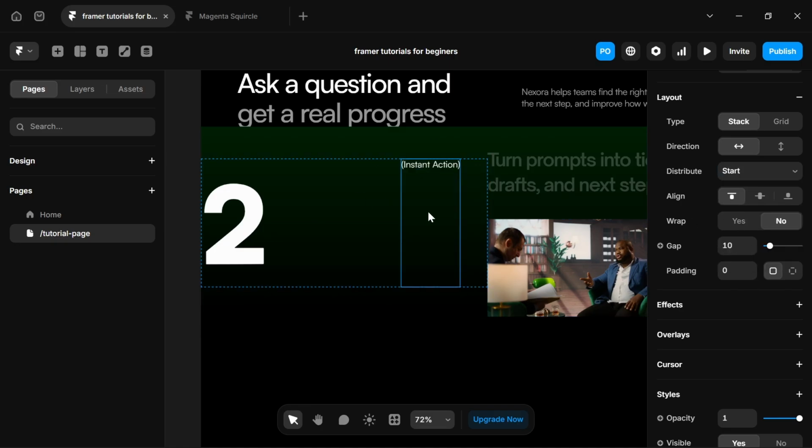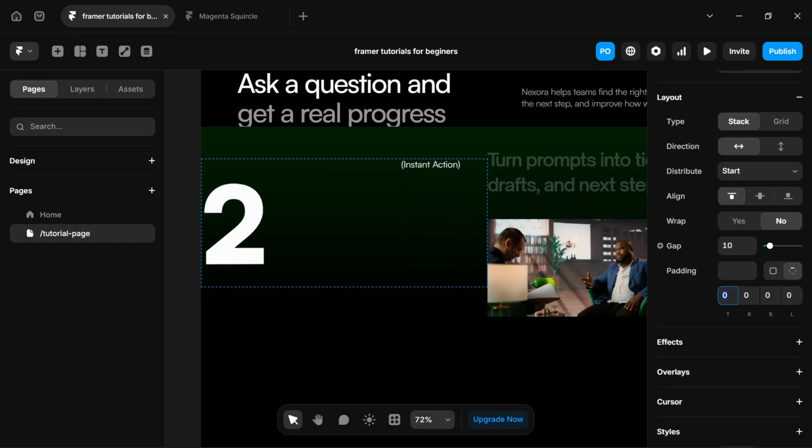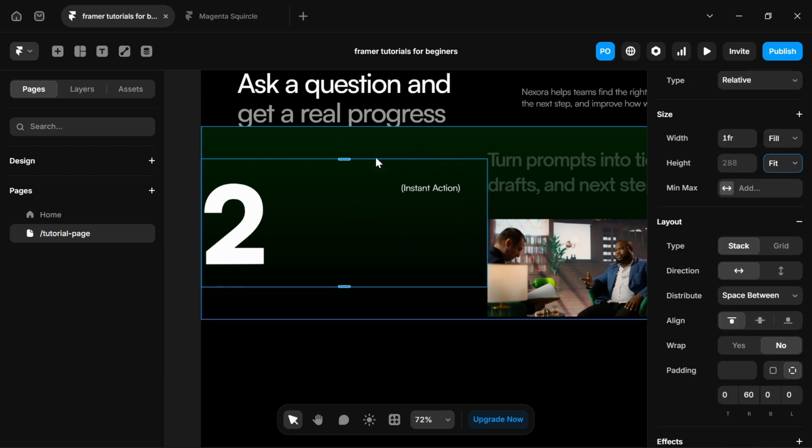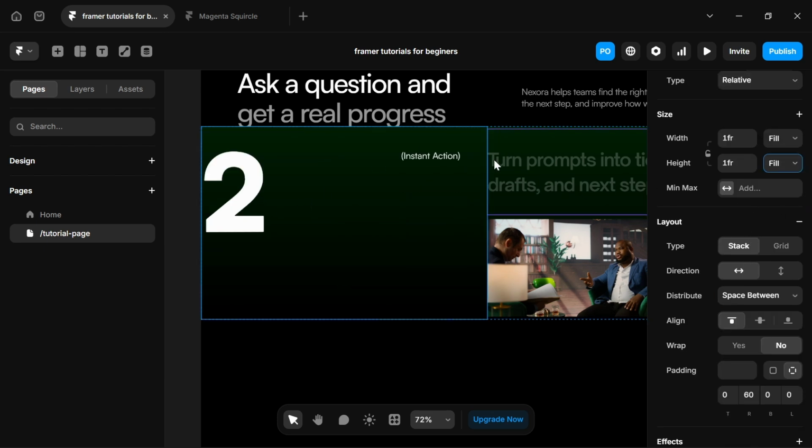This then allows us, this wrapping of this stack to this text allows us to now add top padding to this text. We can add a padding of like 40 to match it to the same height of this number. We can also add to it, let me just increase it. I think something like this is matching up well. For the height of this text content, I will change it from fixed to fill. You know what that does? It fills the height of our section.